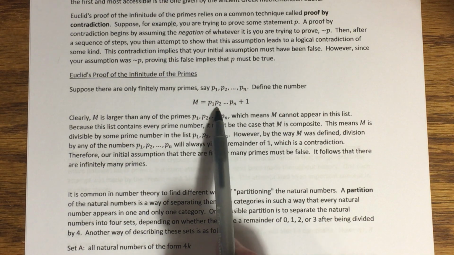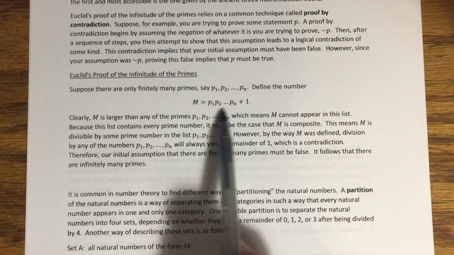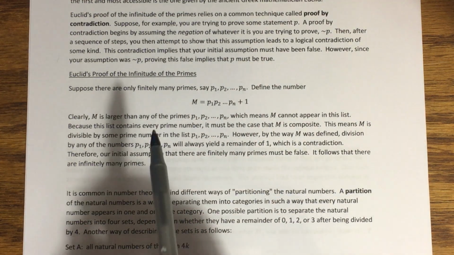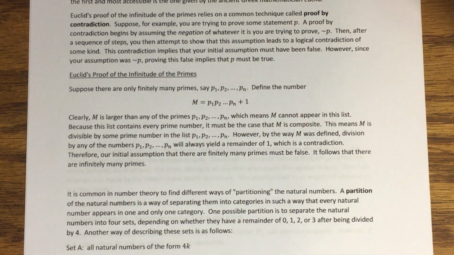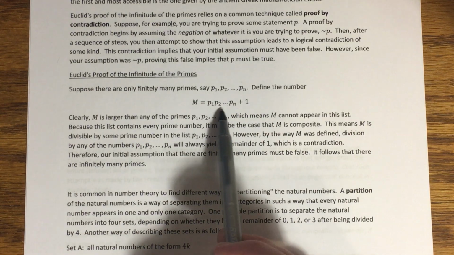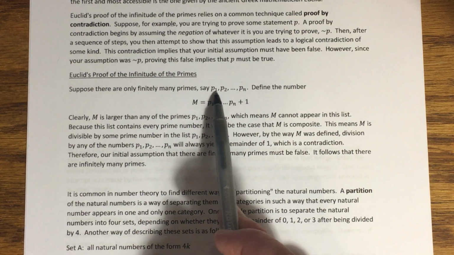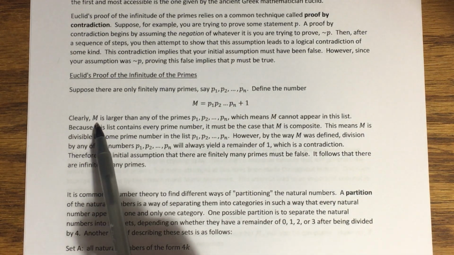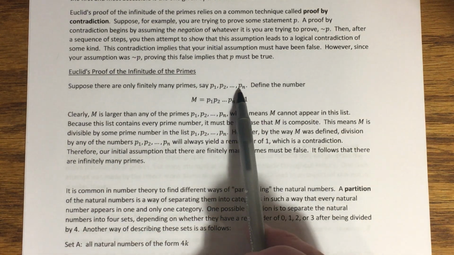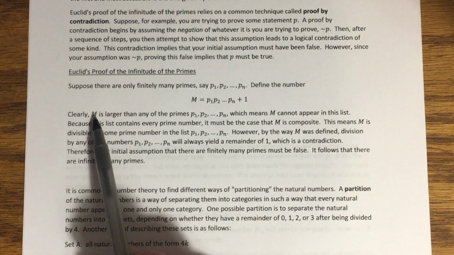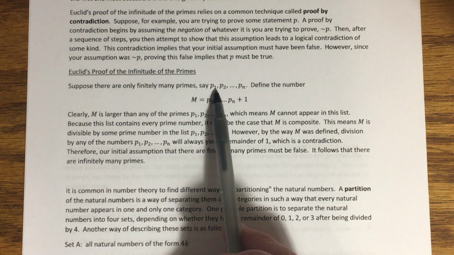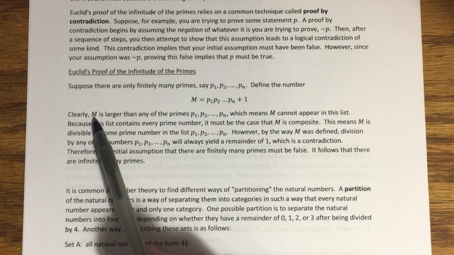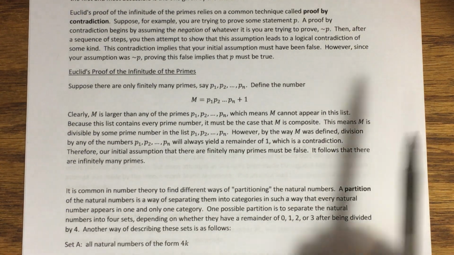Now, it seems likely this would be an extremely large number, but it's still a number, so it's valid to do something like this. Not only is it just a large number, but you can see that it's definitely larger than all of the prime numbers in this list. Okay? So that means m could not be one of the prime numbers in this list. Our assumption that this includes all of the prime numbers would imply that m is a composite number. Okay, that's got to be the case.